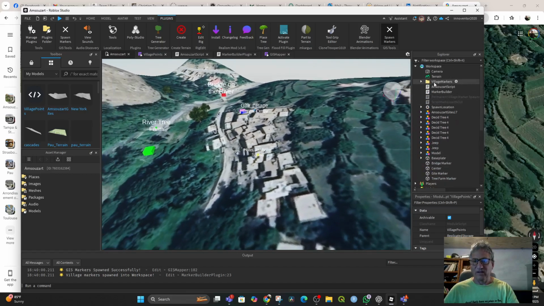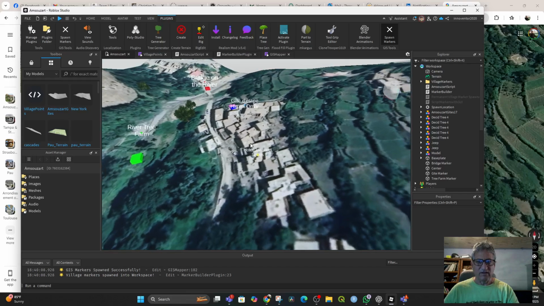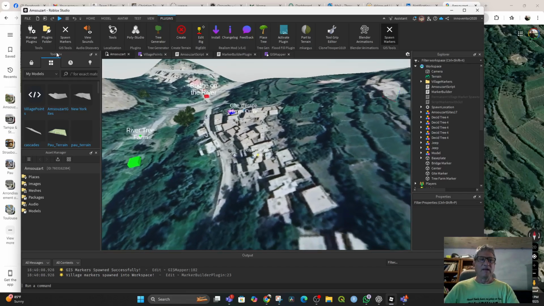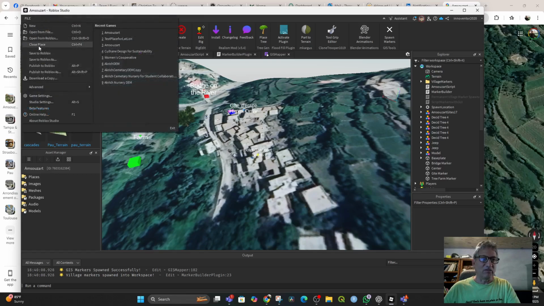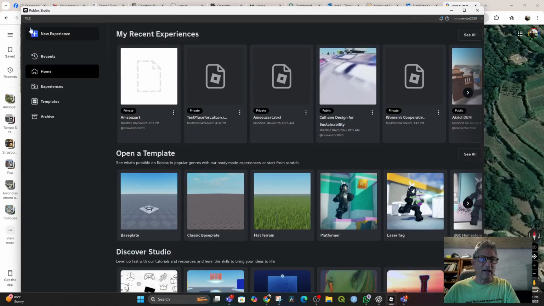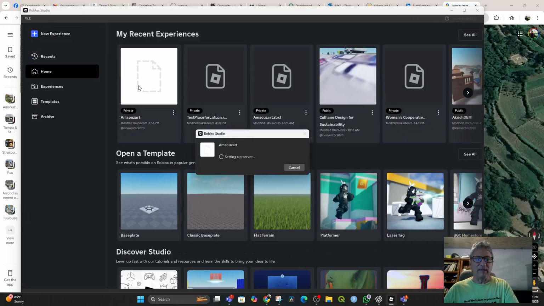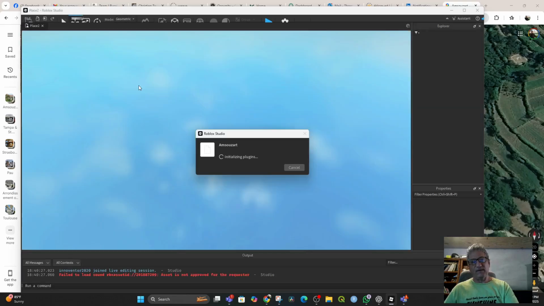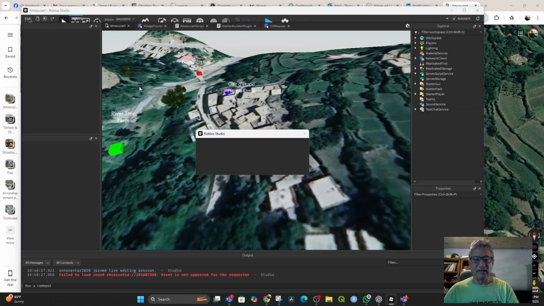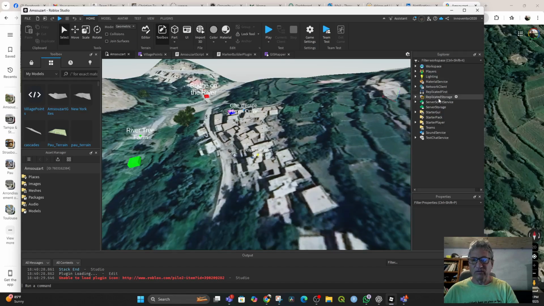It creates a folder, and yet it's only going to have the points that were in there. Now, it will show up if I reload maybe, but if I close the place and then reload it, it may work. Otherwise, I'd have to reboot completely Roblox Studio. So let's go and check this out.